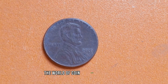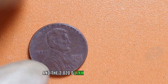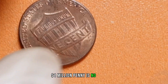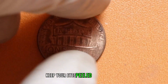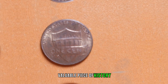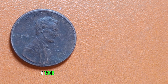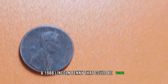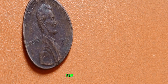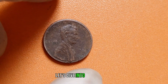Remember, the world of coin collecting is full of surprises, and the 2020-D Lincoln penny is no exception. Keep your eyes peeled, and who knows, you might just stumble upon your own valuable piece of history. We've got something truly special for you — a 1988 Lincoln penny that could be worth a fortune. You heard that right, this seemingly ordinary 1988 Lincoln penny might just be hiding some serious value. Let's dive into why.